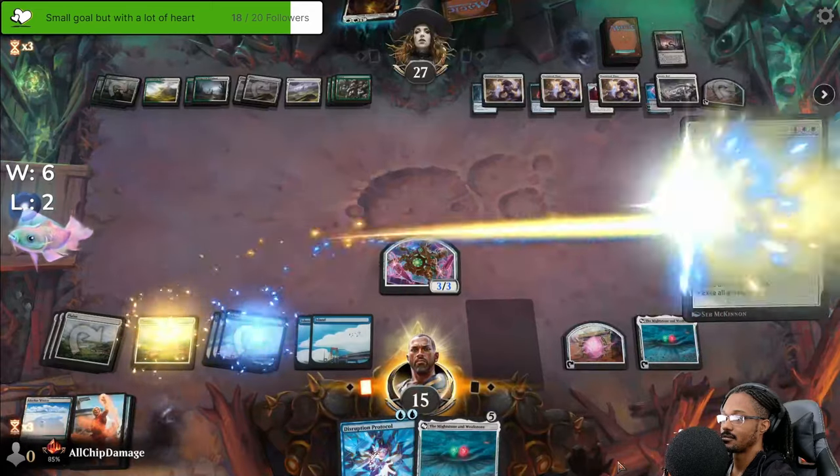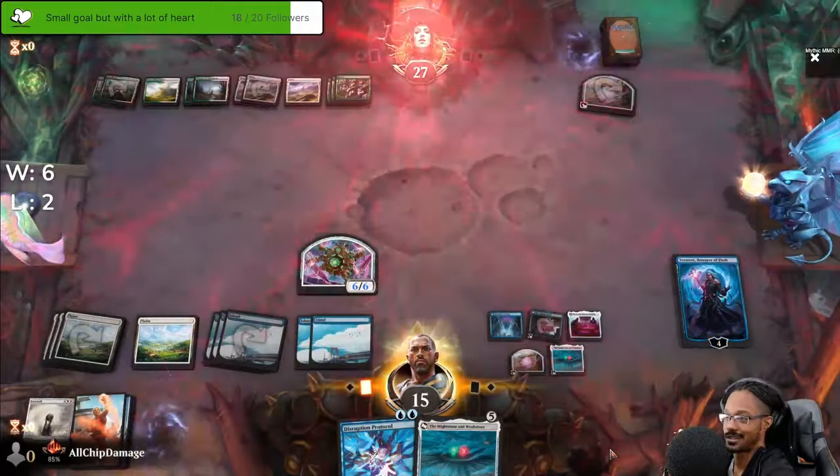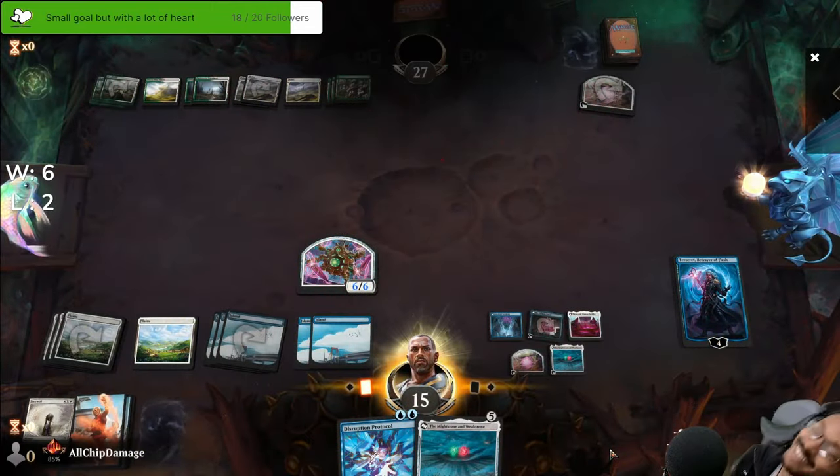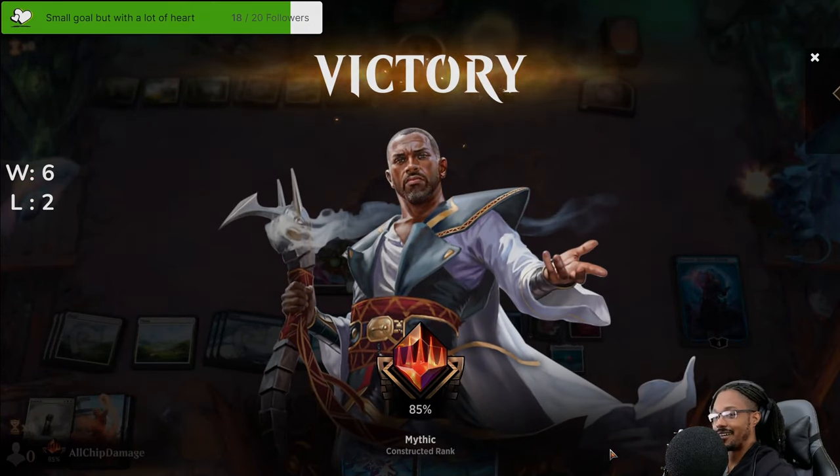MKM set is around the corner and it's filled with artifact interaction. I'm sensing a pattern here, Wizards. With the preview season done, let me know in the comments what cards would have made this deck better.